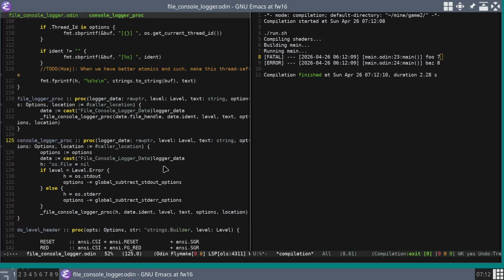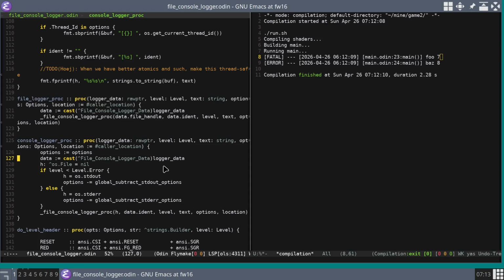All right, so you're in here. Console logger proc takes options, it takes data, it casts to that, takes H. If level less than error. Oh, interesting.